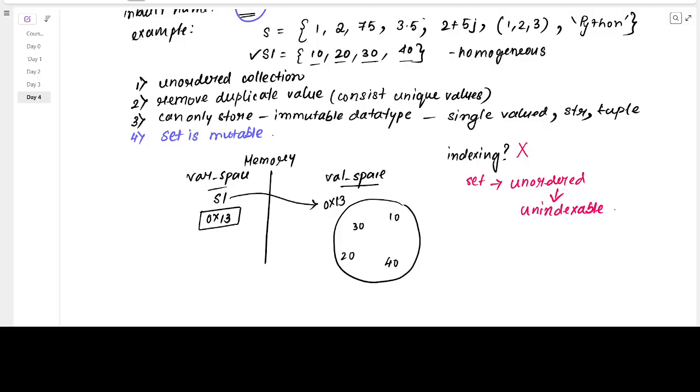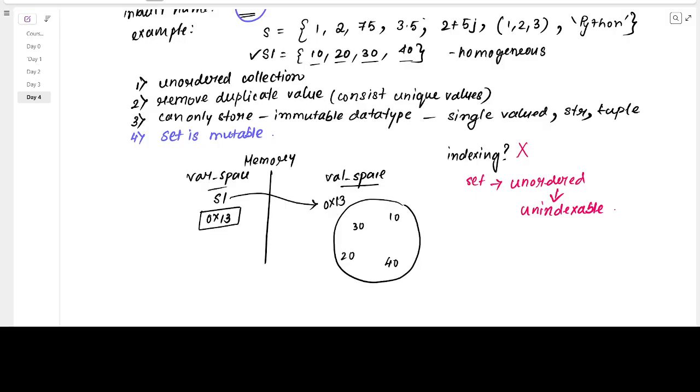Now set modification. With the help of an index we can't access or modify, but a set has some methods by which you can change it, add a new value, or remove a value. So we have some different methods of set.